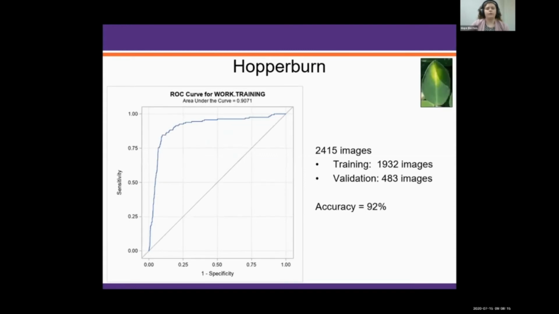Next we have the hopperburn model. The area under the curve for the training data set is 0.9071, so it's a little bit better than the healthy. For the validation data set, the area under the curve is 0.8939, and an overall accuracy of 92% for the model.